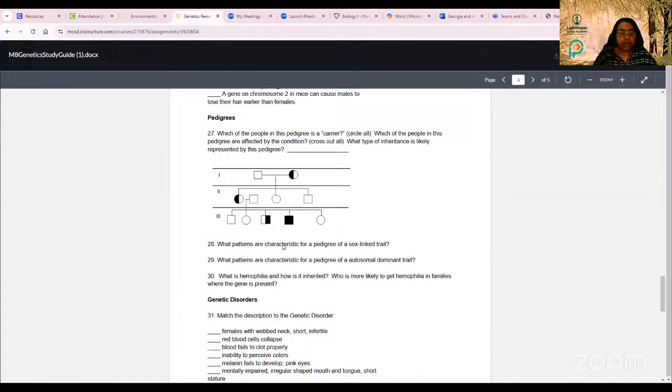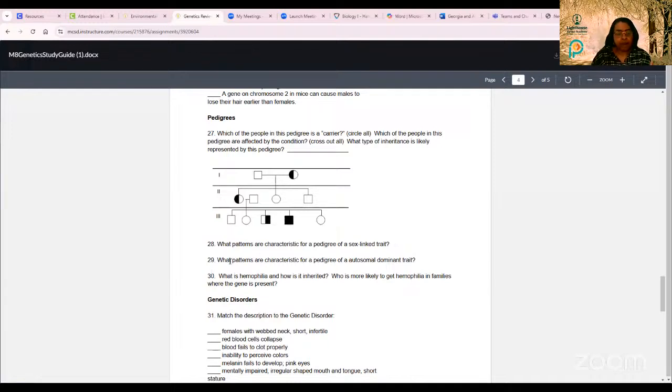What patterns are characteristics of pedigrees with sex-linked traits? It typically shows up in the male because it's usually found on the X chromosome, but because on the Y chromosome there is nothing to mask it or counter it, the disease will show up. With females, they can have one X that has the trait on it, and if they have a normal X, the trait won't show up, but they will be carrying it.